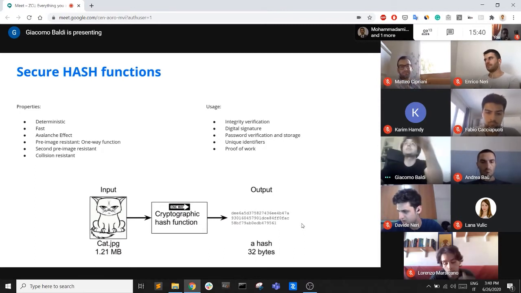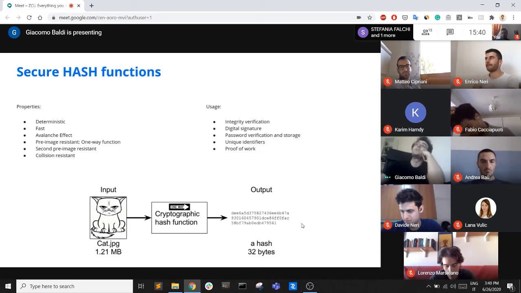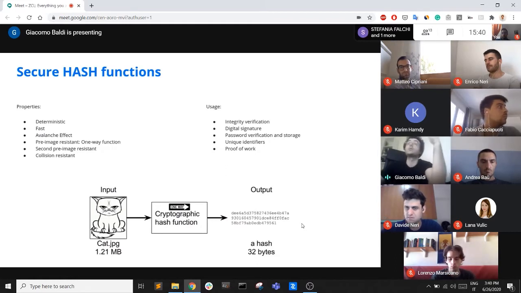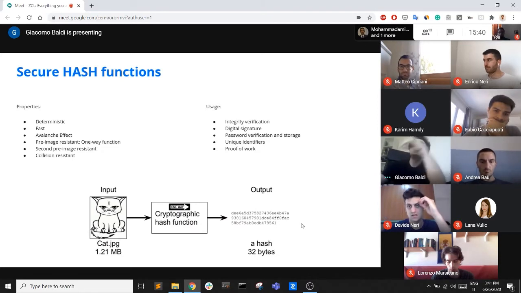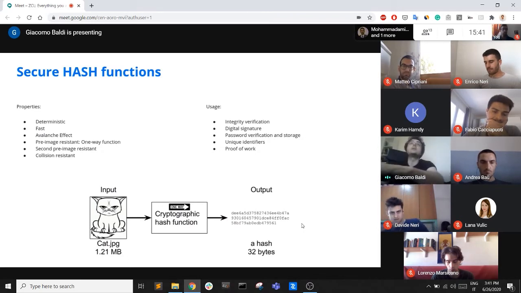It is used for unique identifiers because there are so many, there are 32 bytes of possibilities. So usually you can safely assume that by hashing random data, you will not get a collision. You will not get the same output. Okay, so you can use a hash as a unique identifier. For example, in the Bitcoin or Ethereum network, your Ethereum address or your Bitcoin address is the hash of the public key that is used for cryptography, and it is assumed to be unique. Okay, even if there is a very, very, very small probability that two public keys will map to the same hash, but it is so small that you don't care. And obviously, for proof of work in blockchains, in various blockchains that support the algorithm.